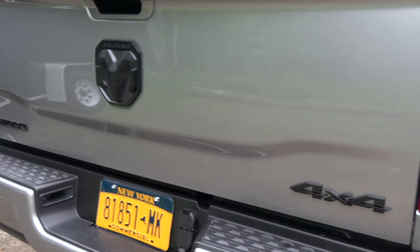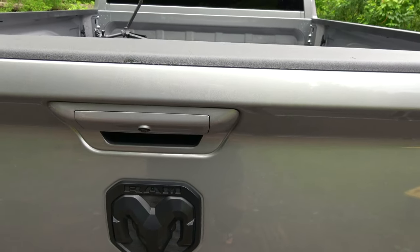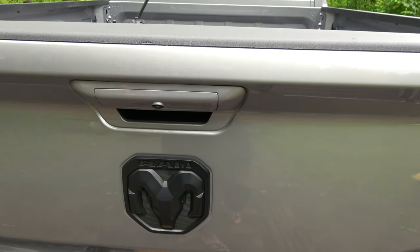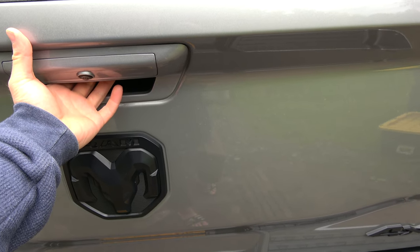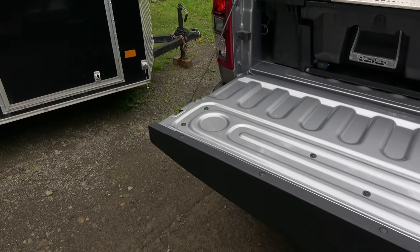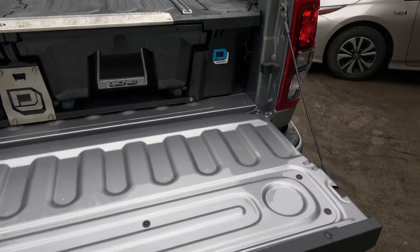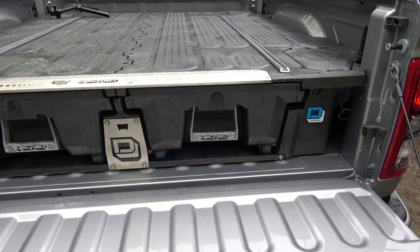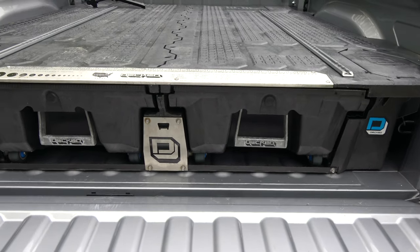On the back, you get the badges all blacked out again, and obviously you get the big Ram blacked out, which is cool. The tailgate is not a power tailgate in that it does not automatically come down and go up with a button either in the cab or on the remote, but it is power actuated. It doesn't have a lever — it has a button back here. You click it, it releases, and it's not an assist opening, it just drops down. Same going up, it is not an assist close. Inside the bed, I carried over from my Chevy the decked drawer system, which is amazing — I'll do a separate video on that.